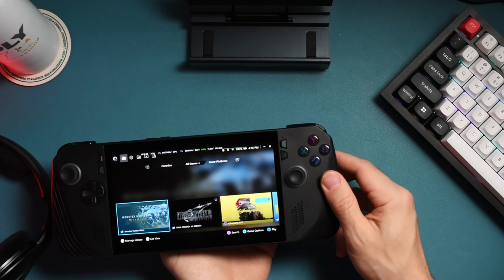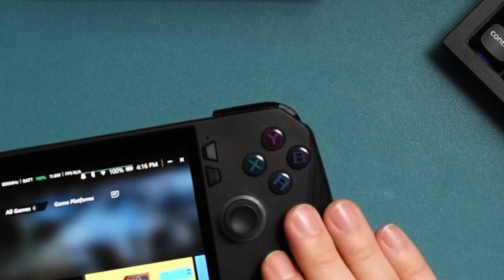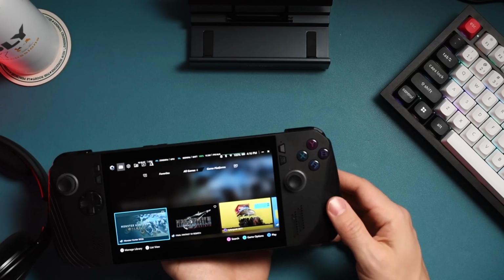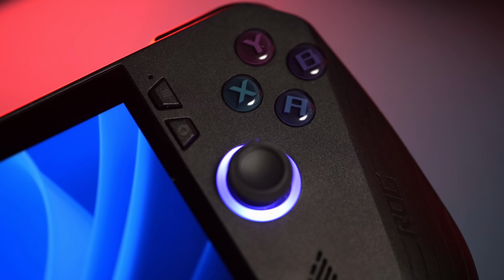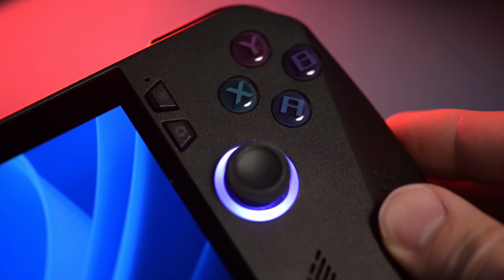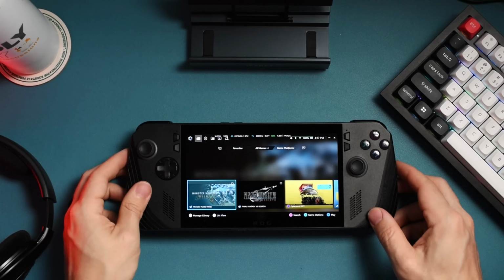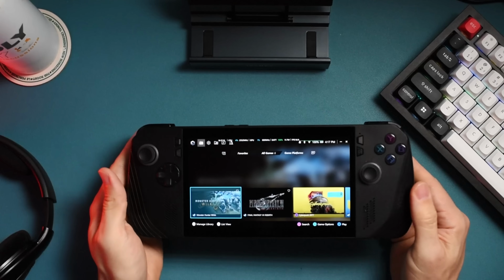But when I got it back, I guess we should talk about the elephant in the room. The A button is totally not in the right place. It's actually a little bit skewed, which is fine. I'm okay with it. I've accepted it. And to be honest with you, I can take it apart and actually switch it and position it in the right location, but it kind of grew on me. So I kind of just left it as is.